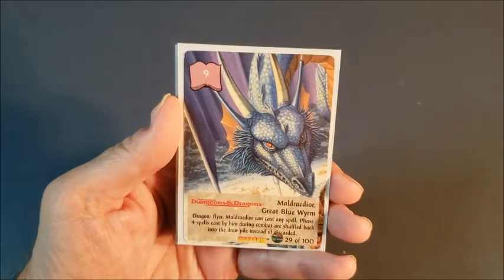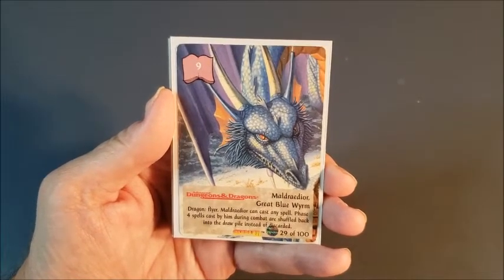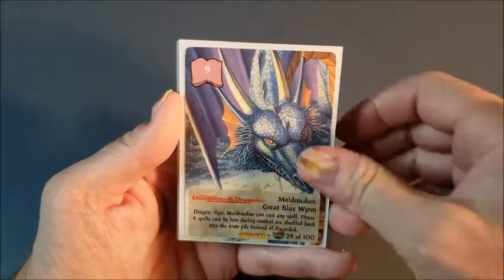Mildredor, Great Blue Worm, 9th level wizard. He's a dragon and a flyer. Mildredor can cast any spell. Phase 4 spells casted by him during combat are shuffled back into the draw pile instead of being discarded. So again, we have a nice power that recycles some spells.